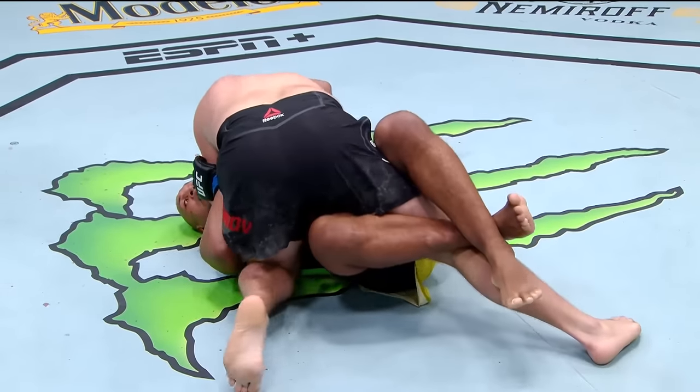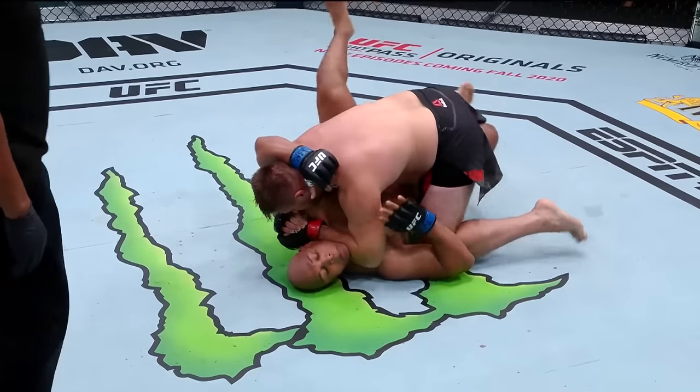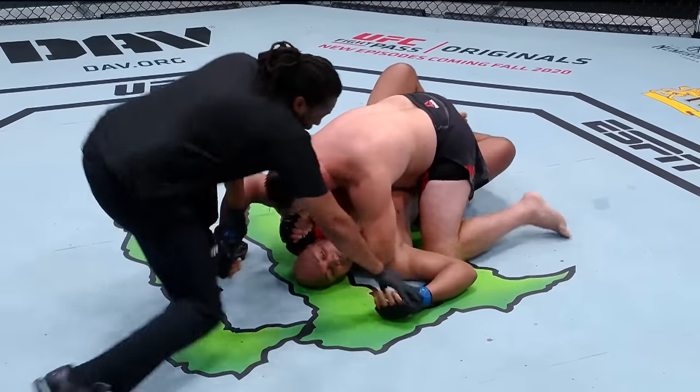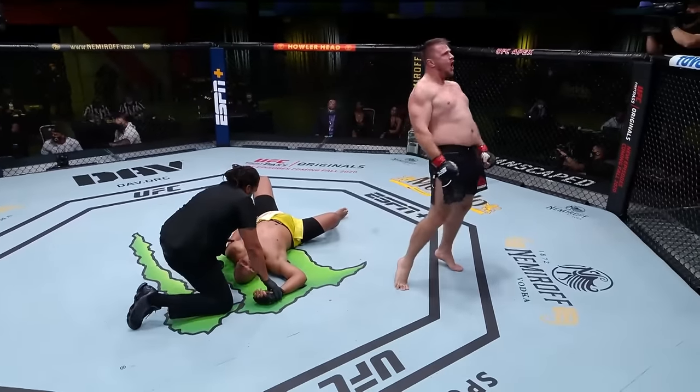See how he's on his neck with his left arm? Yeah. That should be underneath the arm of Romanov. And then he needs to get his knees into the equation to create some space. But right now, this choke is deep. He might be out. He's out. He put him out with it. Alexander Romanov with a submission.